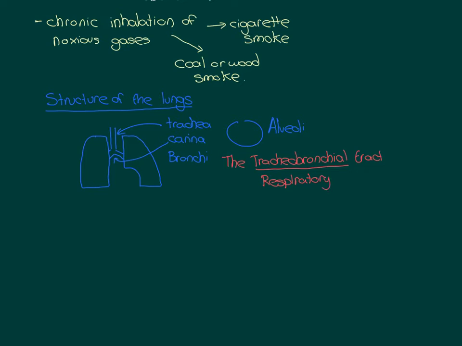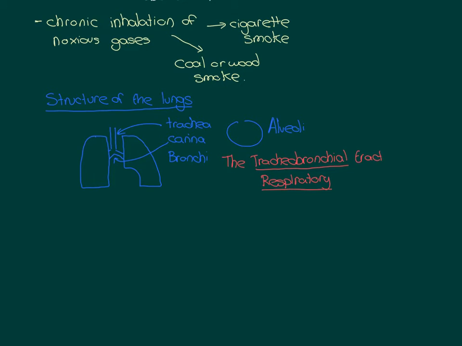And this is basically the connection network inside the lungs that means that all the alveoli are going to be connected up back to the trachea, so that fresh air can come from the trachea to the alveoli, and that stale air from the alveoli can go back up towards the trachea. Right. So let's now begin our discussion of the tracheobronchial tract then.